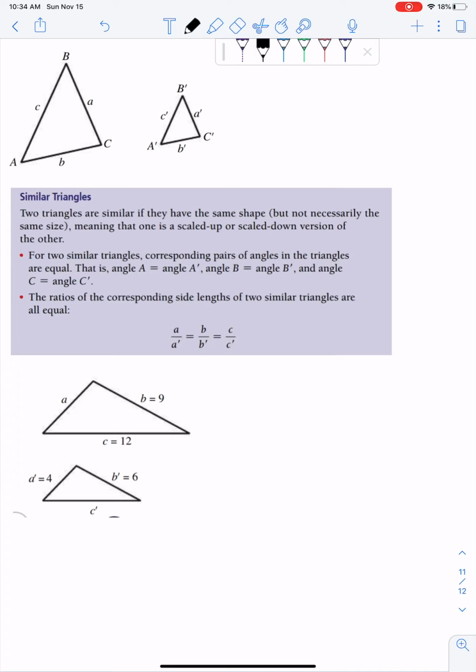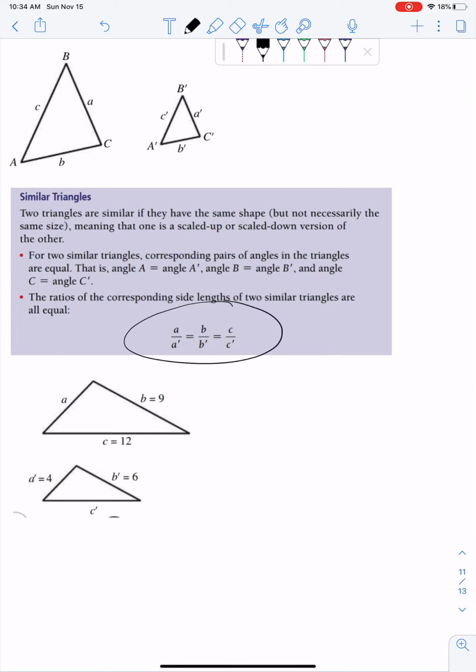Two triangles are similar if their angles are the same and if their sides are the same ratio with each other. So in other words, you are tripling or quadrupling the triangle, or timesing all of the sides by the same amount. It's just a scale factor of the other sides. But the angles don't change, okay? So for this triangle right here, we're going to use proportions.